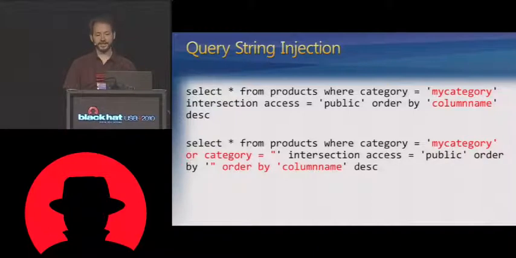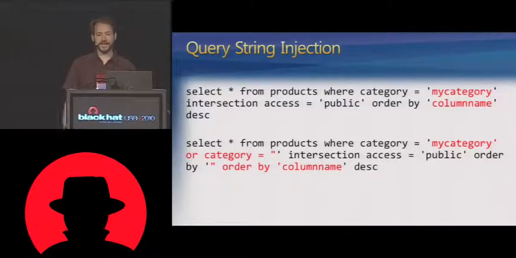If I give malicious input with, say, some single quotes and double quotes in it, in this case, I've given an input of my category quote or category equals double quote and a sort order. Sort order would obviously not be typed in by the user, but sort order is often inserted by JavaScript when someone clicks a column header and sent back to the backend application. Well, if you're inserting with JavaScript, a user with an HTTP debugger can insert whatever they want there, and so they can insert arbitrary strings.